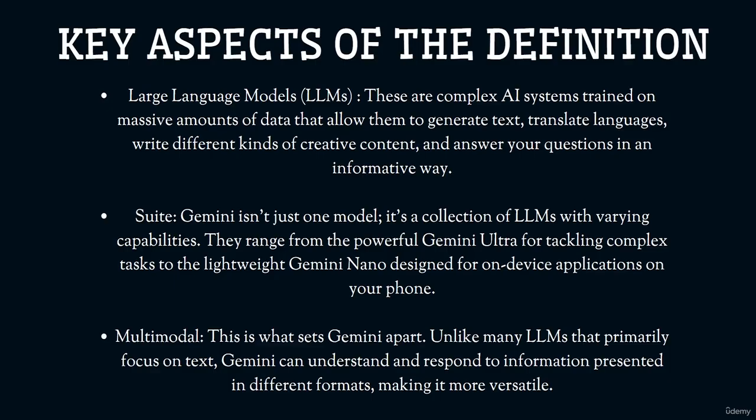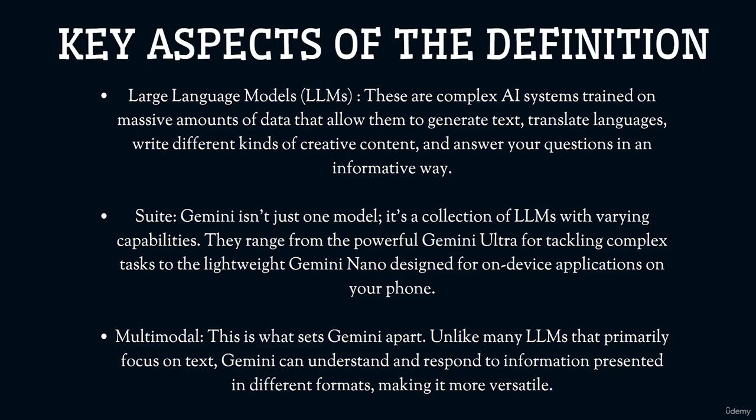Okay, so in that case it is a collection of LLMs, and basically they range from the powerful Gemini Ultra for tackling complex tasks to the lightweight Gemini Nano designed for on-device applications on your phone. So it can basically handle the complex tasks as well, and also the tasks which are lightweight.